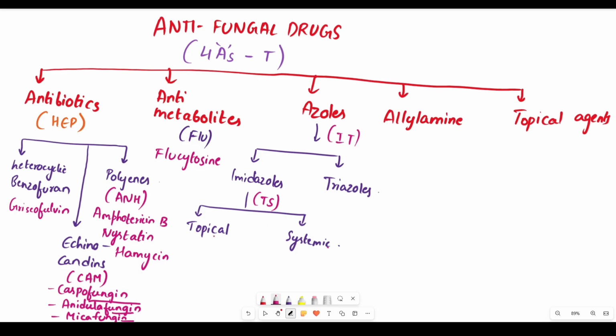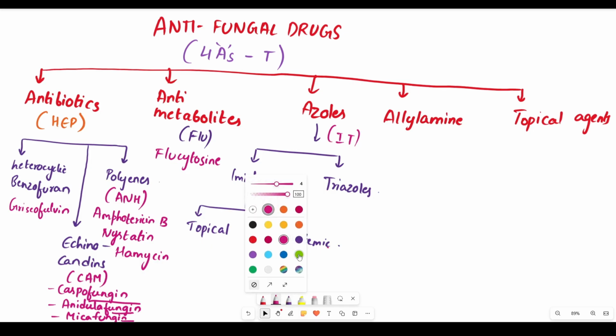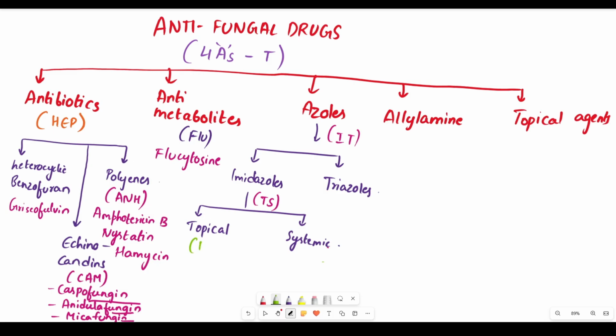Now coming back to these imidazoles, remember that in this complete azoles classification, these drugs will be ending with the term zole. So in the topical, I'll be giving you one trick. In the topical, remember the trick as Miko. In the systemic, remember the trick as King Keto. And for triazoles, remember the trick as IVFP. And also remember it as conazole.